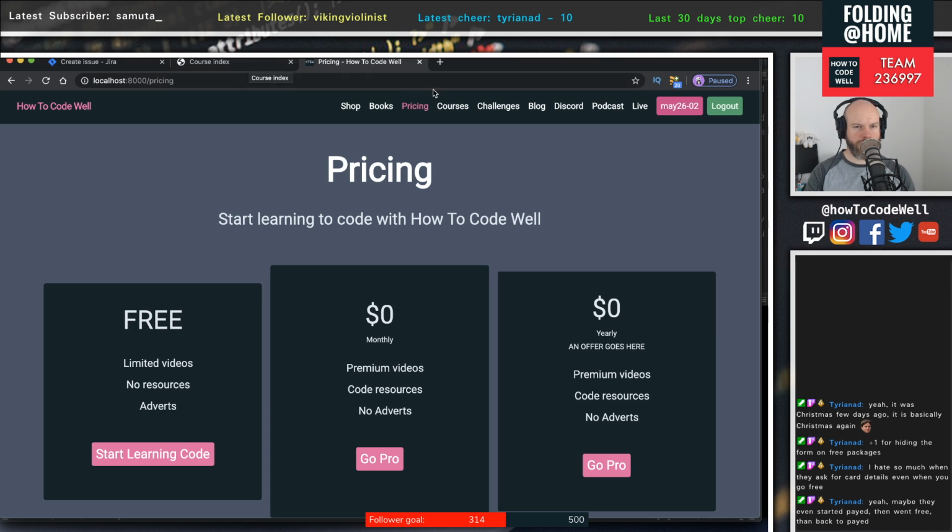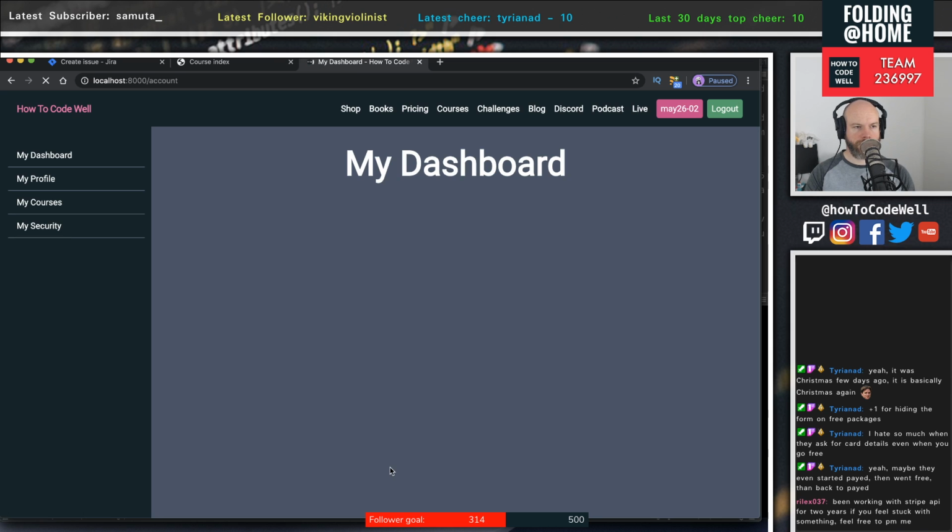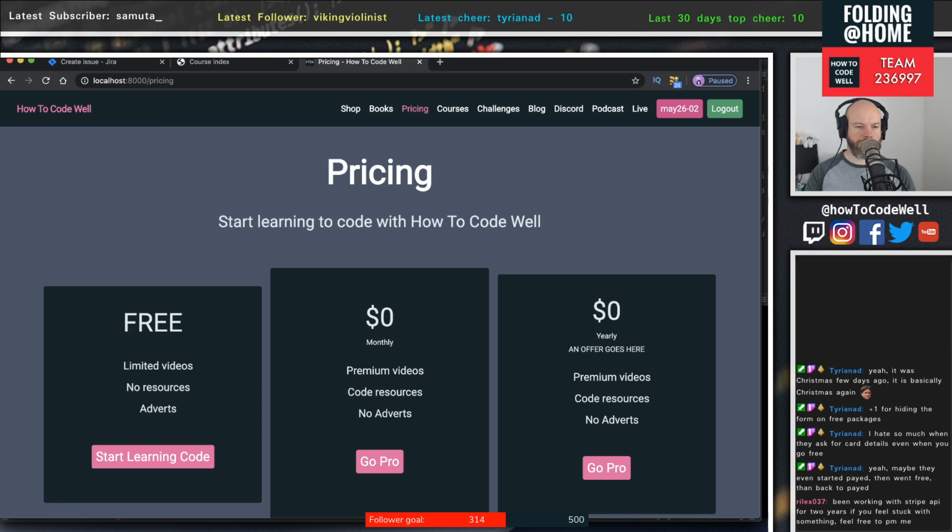I've just signed up, I've just registered to How to Code Well, but because I got out of the payment flow, we haven't actually sent our credentials up to Stripe. Now, if I was to click on monthly, that's going to go straight to the dashboard, which is wrong, because this should now take me to an upgrade path.